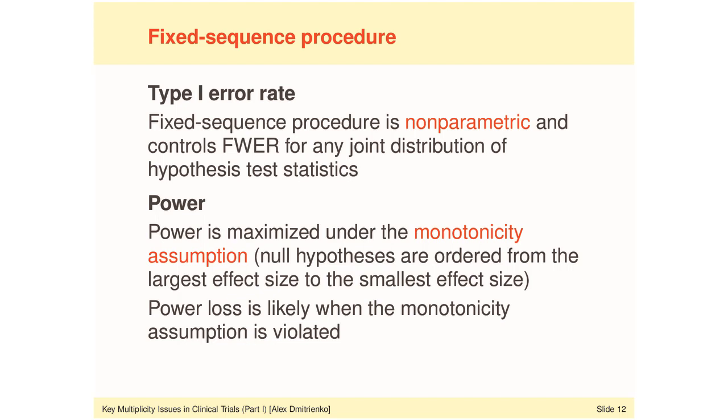But if a test in the middle of the sequence has a small effect size, it will be underpowered, and then power for the remaining tests is going to drop. There's going to be a good chance that the procedure will stop early before reaching the end of the sequence, and therefore it is very important to verify the monotonicity condition is met before the fixed sequence procedure is applied or is predefined for a given multiplicity problem.